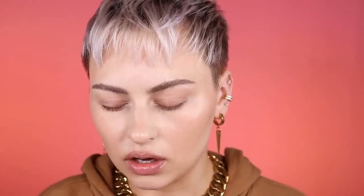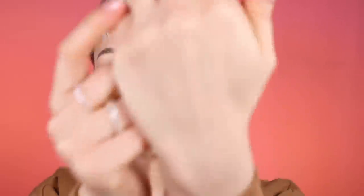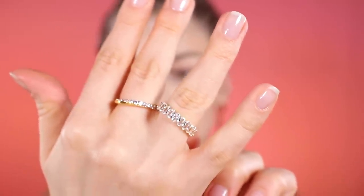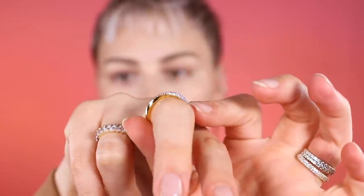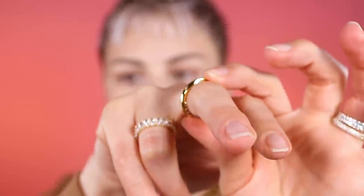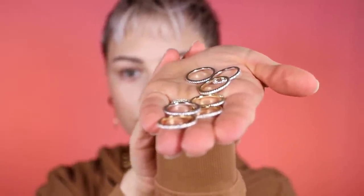Another brand that is actually an Amazon brand that I discovered because of Jacqueline Hill is called Pavoy or something like that — super affordable. I have a ton of their rings. These rings are from them. They have lots of just stackable rings in all different styles. I think these are by them, and this one too. This ring I think is PD Paola — it's like a twisty encrusted gold ring. I just got a bunch of different sizes in all the different styles in gold and silver from Pavoy. They're very affordable and have sterling silver and gold-plated sterling silver. I haven't had any problem with tarnishing.